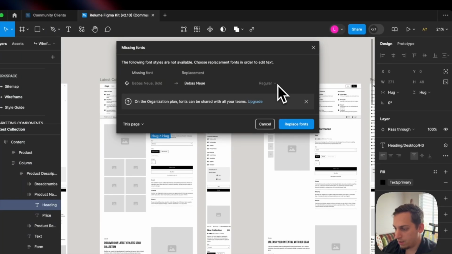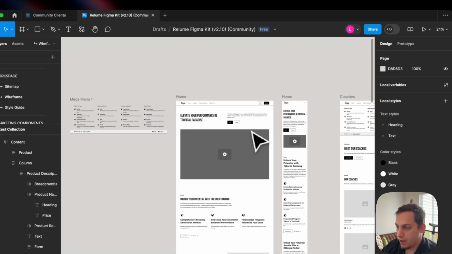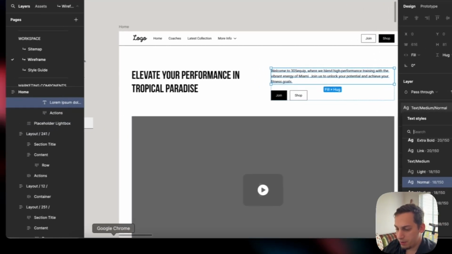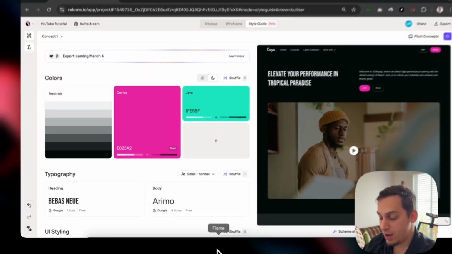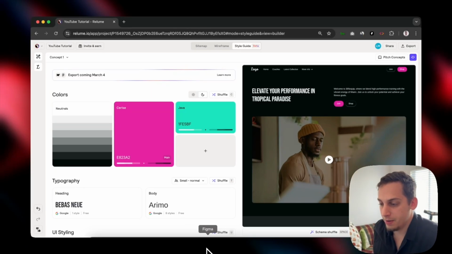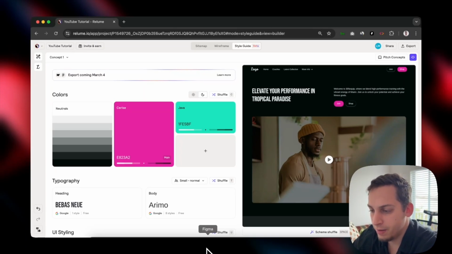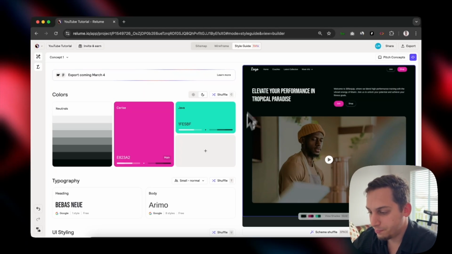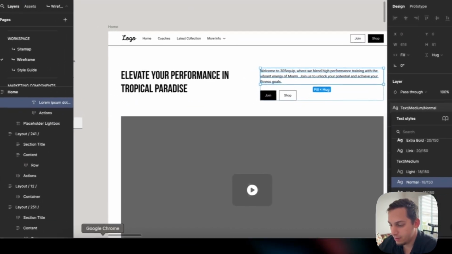Oh, let's change this to regular place fonts. And boom. So step by step, it's working. This is, for example, the text normal. And what did we have again? We had RMO. So this is a great place to find some inspiration, right? I already found my color. Even if you don't have a branding, you're just trying to create a concept for like a portfolio or something, this is an amazing tool, right? Like I created this type of gym merchandise company based in Miami, and these colors fit Miami perfectly with the pink and the Java. So let's go back to Figma and let's see.